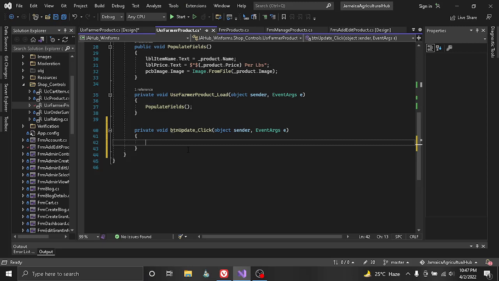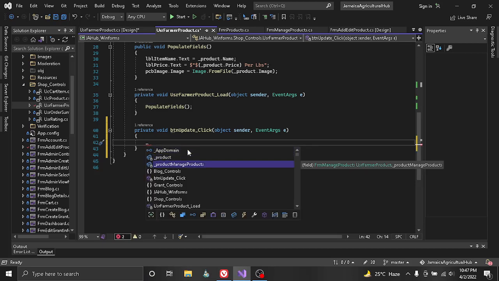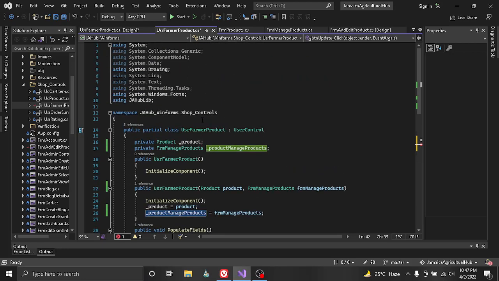All I need to do on the update is reference the immediate parent, which is the manage product form. Why is this called product manage product?